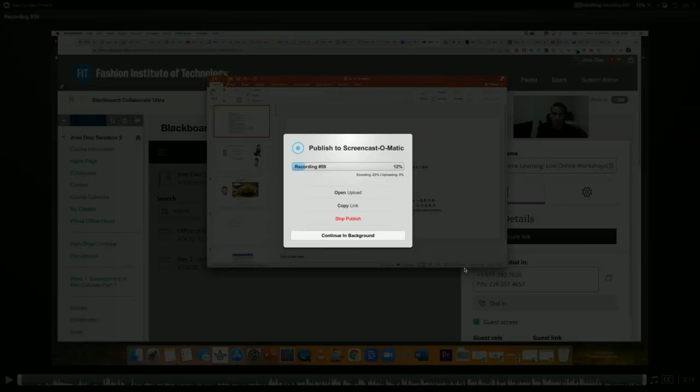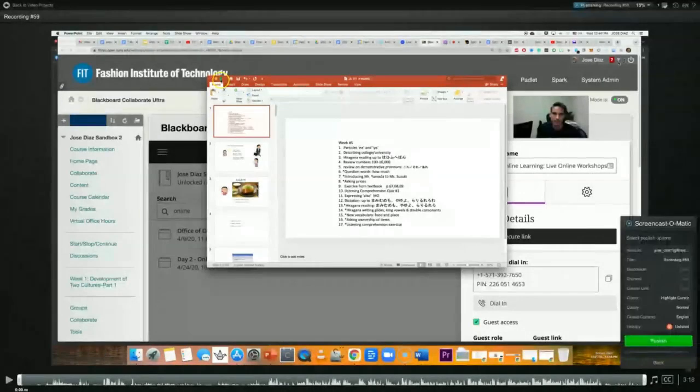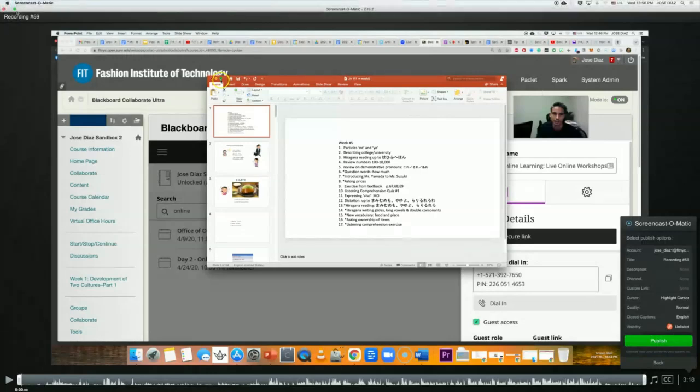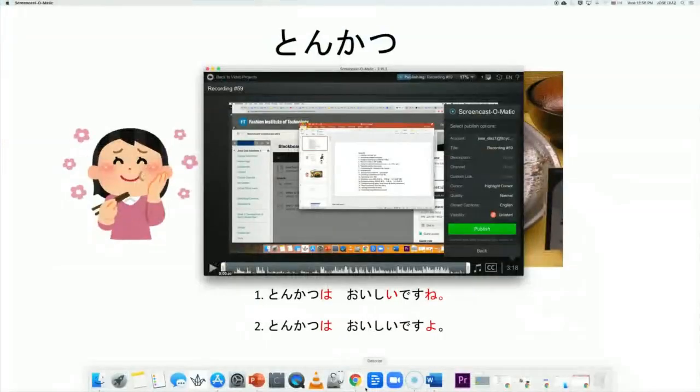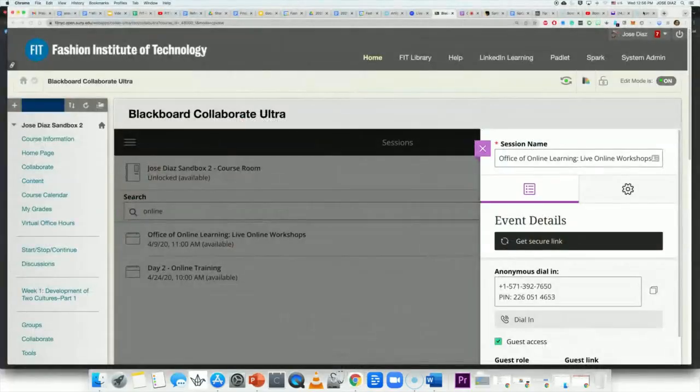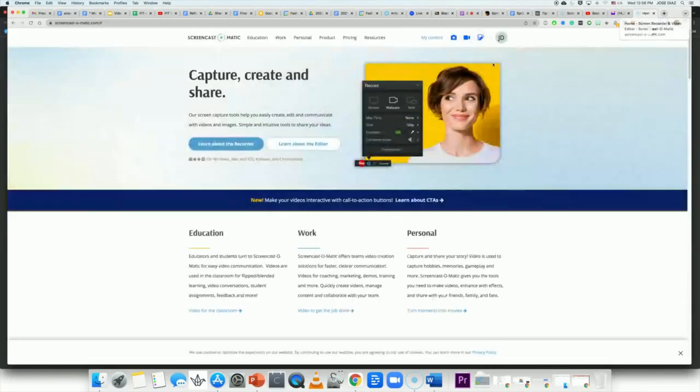That's an excellent point. I did go by too quickly on that part, but yes, make sure that you make it unlisted if you don't want anybody at FIT to see it. Also, to answer Hillary's question, once this uploads to Screencast-O-Matic, you can just go to your browser. Let me see if I can exit this. From there you can go to Screencast-O-Matic. Sorry, my computer is really slowing down. Once the video we just created is in your content area, you can simply click on the edit tool and open that video up one more time.